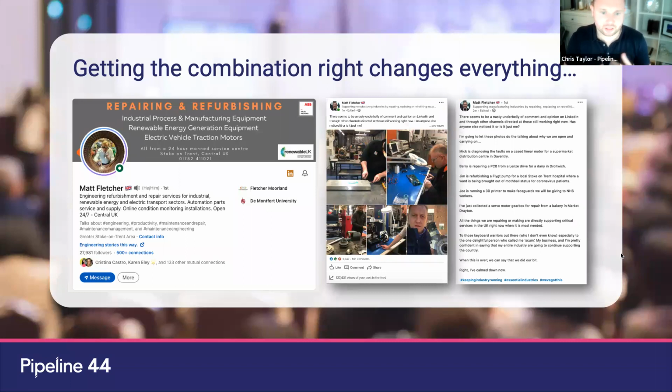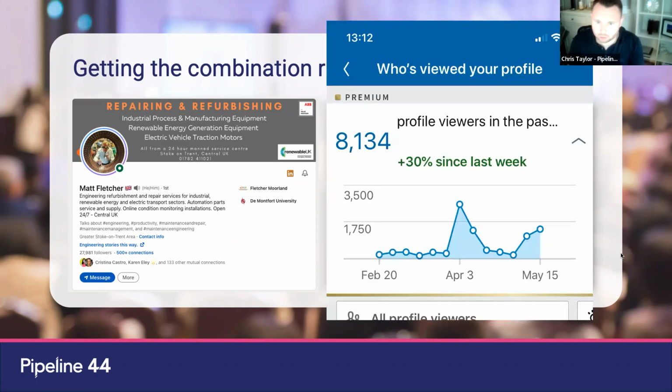And this is where I think the opportunity lies, because I believe the biggest difference between what Matt was doing before and what he does now is that the stuff he puts out now is the stuff that he's really connected to, the stuff that he really believes in. And most people looking at what he does will probably think that it's quite boring. Actually, he's just brought it to life. And because he's connected with people, he's built his network up with people that are interested in this stuff. It then sent the profile views through the roof.